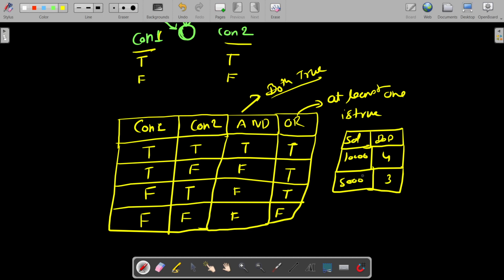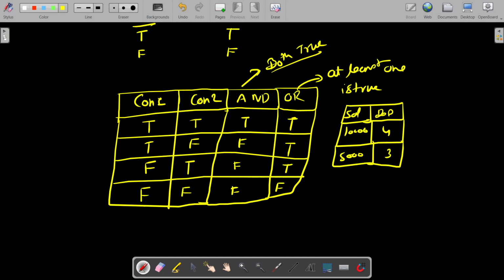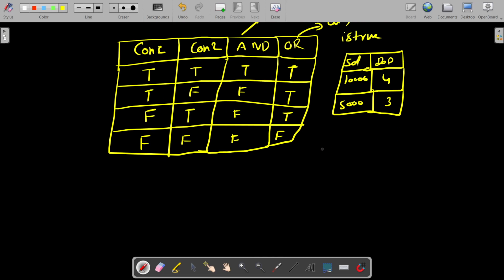Our condition is I want data where salary is greater than 5,000, this is condition 1, and the second condition, condition 2, is department equal to 4.